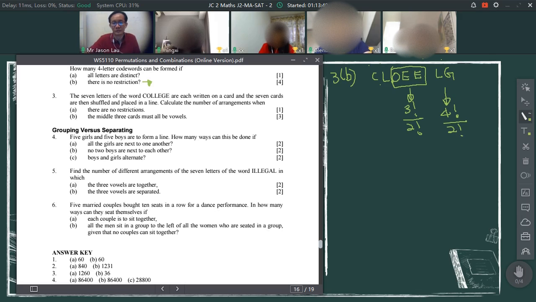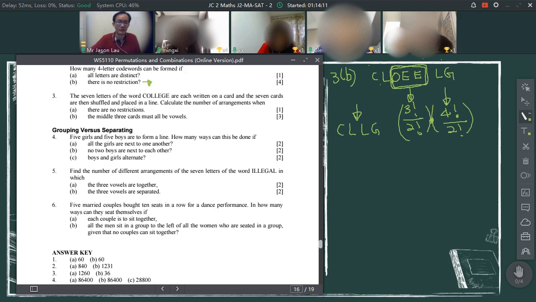And that's it. You don't have to repeat for the front? No need, because you can think of it this way. I just insert the vowels inside, no matter how they arrange. So don't get distracted by whether they are at the front or the back. If you do that, it will be many cases. It will be quite troublesome to do. Okay, so the answer is this times this. Okay, thank you. Yeah, welcome. Okay, Mingxi.